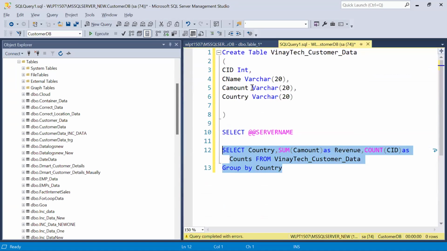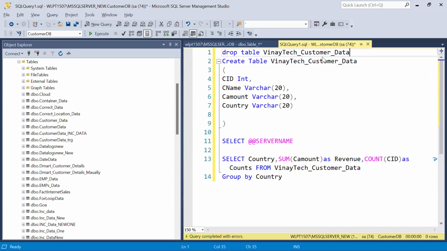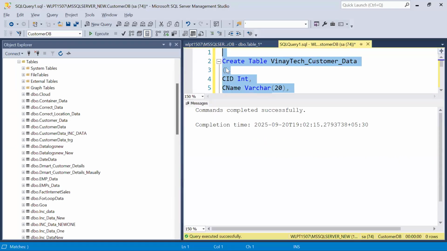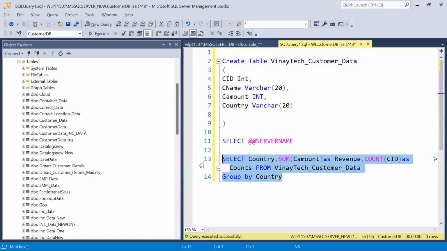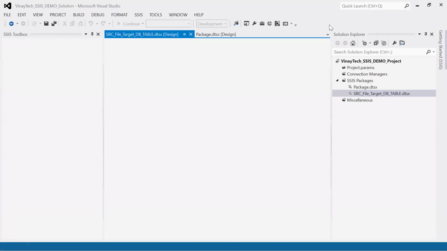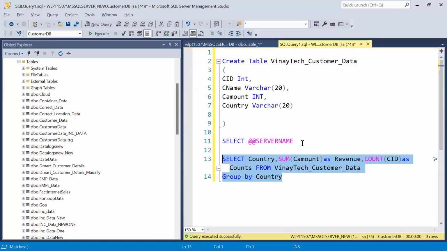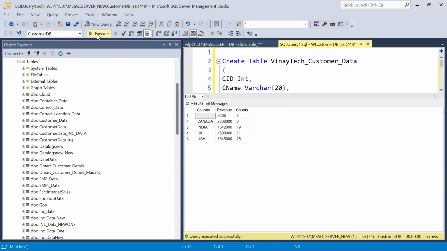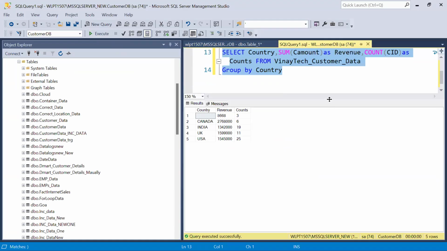What is C amount? Oh, sorry, I gave C amount as this one. That is wrong, so it is not converting. So what we will do, we'll alter it. Instead of altering it, I'll simply drop and recreate. Drop table and create. Very simple. But don't drop in real time. I don't have any data now, so I will reprocess. I'll click on restart. 64 records again. Now I'll go and see the same method. See, I got the same result which I've seen in Excel.